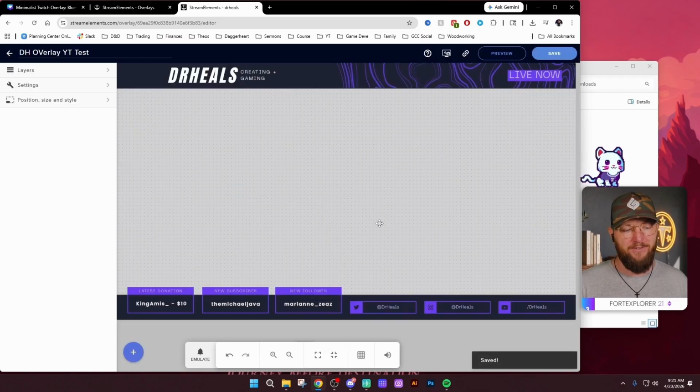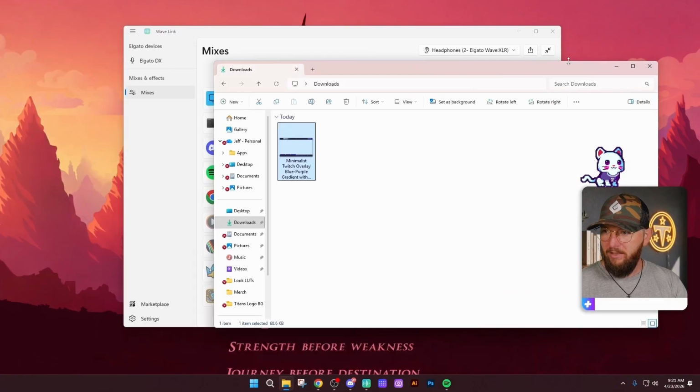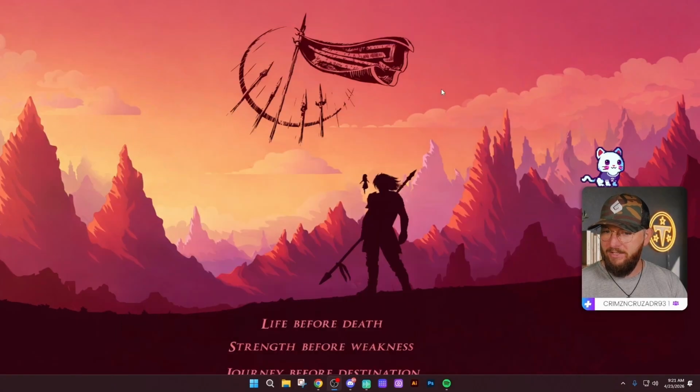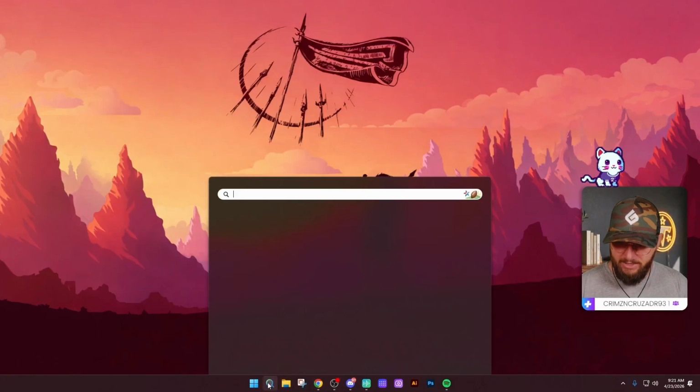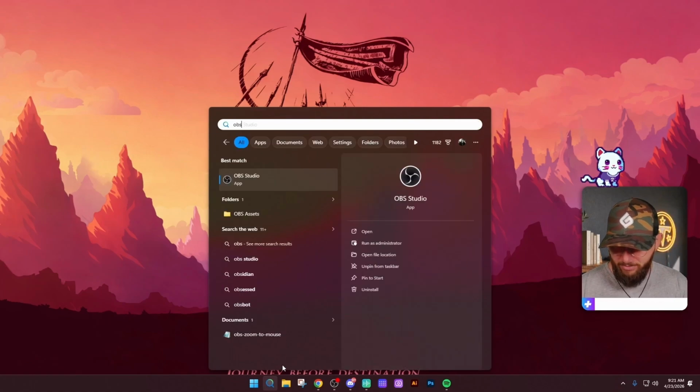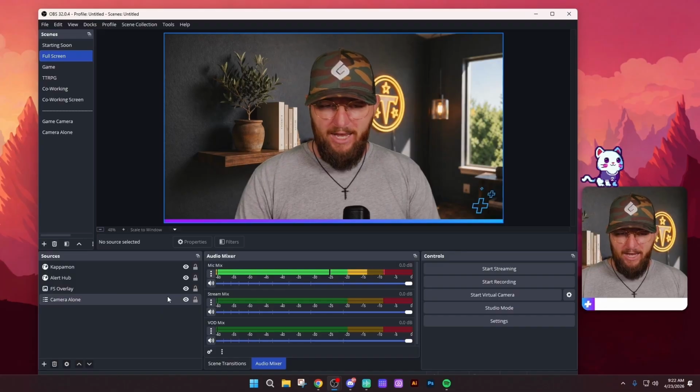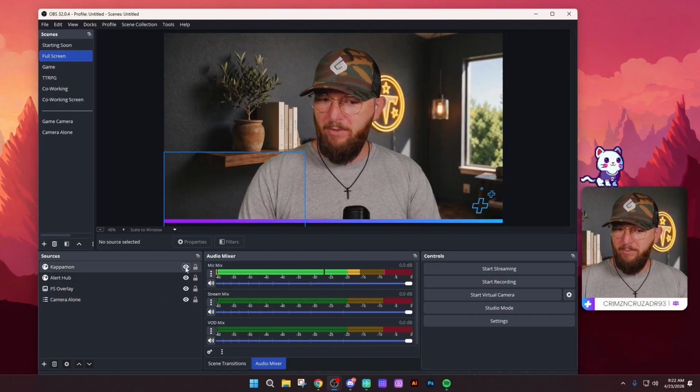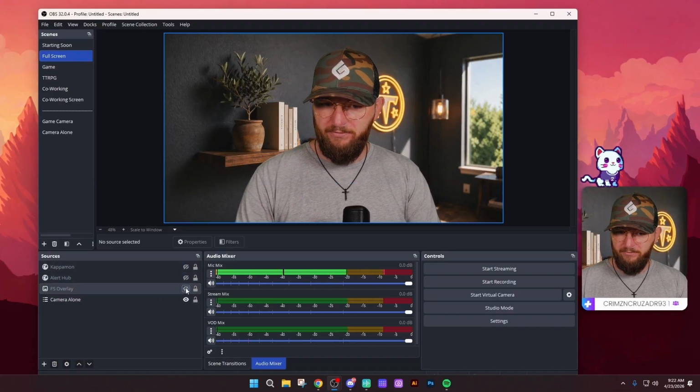So now we need to figure out how to actually use it in OBS. And this is pretty simple. What we're going to do is copy the overlay URL, and then close everything else down, and open up our OBS. I think I have an extra OBS installed on this computer. Maybe I do not yet. Okay, so now that I have OBS, I'm going to assume you already have OBS open, and I'm just going to turn off all my other stuff.